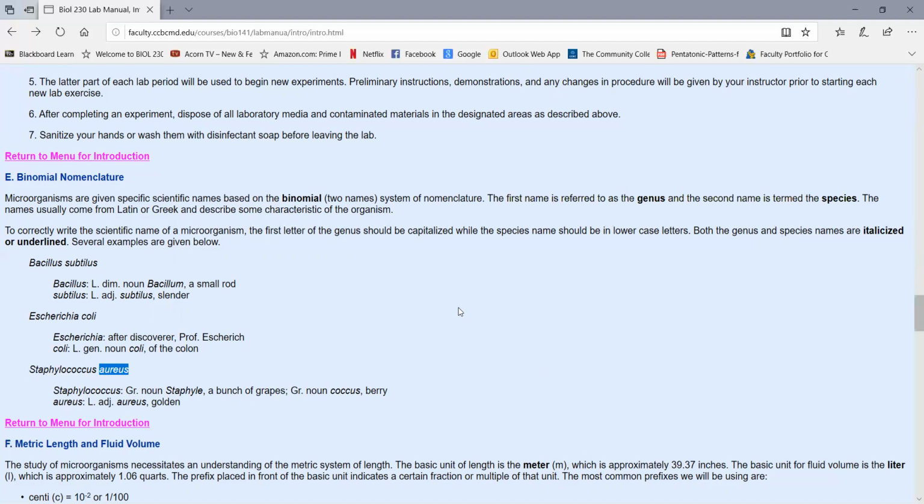Now, when we write the scientific names of a microorganism, the person who named these organisms usually translated that descriptive name into Latin or Greek. And so we're actually writing the name in a foreign language, and English style says that when we write words from a foreign language, we italicize them. So that's why when they're written correctly, we see them italicized. In lieu of that, if you're handwriting, you would normally underline that.